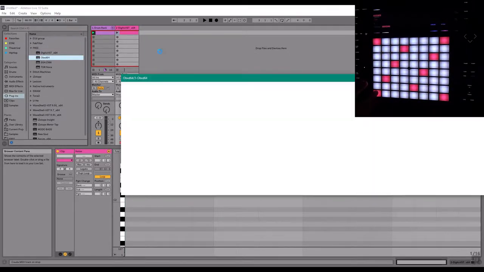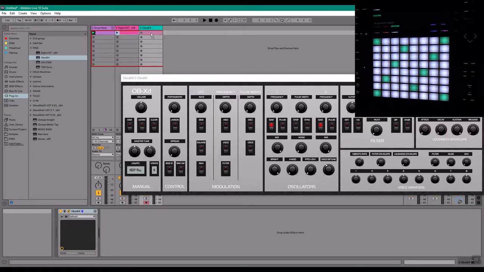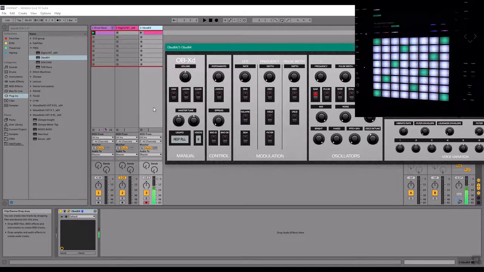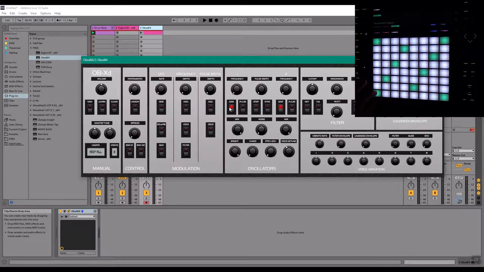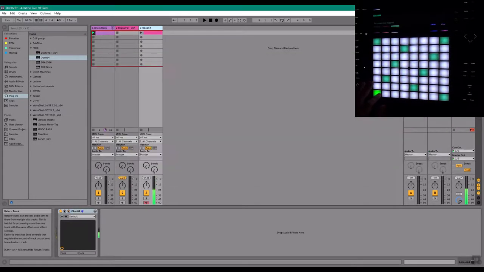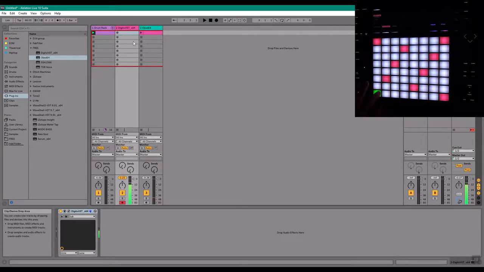So let's check out the OBXD real quick and see if it has any better options for bass, because I kind of want something that's going to be a little bit more rumbly, and that's what sine is going to accomplish for us. Looks like we're just stuck with saw waves, huh? Okay, no, sine only for the LFO. Well, I guess we'll stick with what we had here with the Digits then.